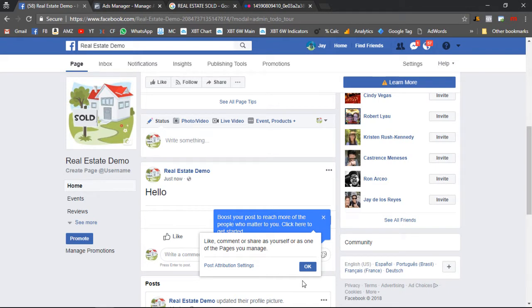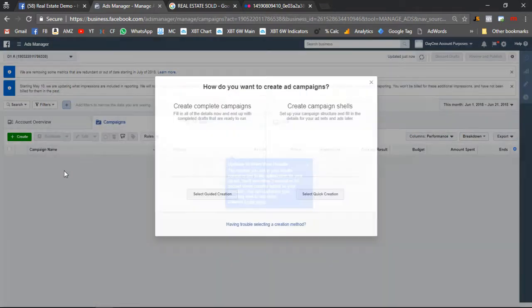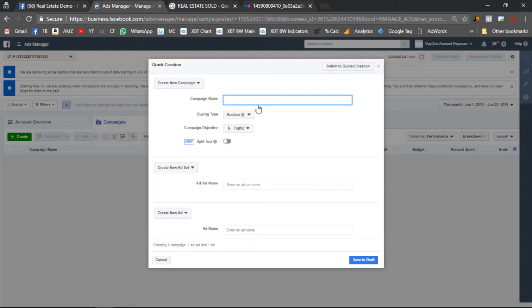But so this is posted, right? So now that this post exists, we can actually go to Ads Manager and create an ad for that hello post. And right here, Facebook's nice enough to actually give us a guided tour if you're totally new to Facebook ads. It's up to you guys on how you want to go ahead and do that, but we'll just go ahead and do this real quick. So just name it demo. I just wanted to show you guys real quick on how this all works out.